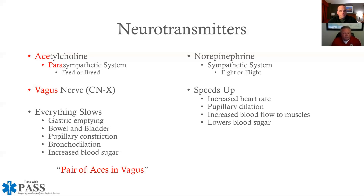In contrast, in the sympathetic nervous system, when we have that release of norepinephrine, that's going to cause an increase in heart rate and pupillary dilation — which makes sense, because if it is dark out and we're trying to run away from whatever the threat may be, we need more light coming into our eyes. We also want more blood flow to the muscles and important parts of the body so that we can get out of dodge quicker than normal.